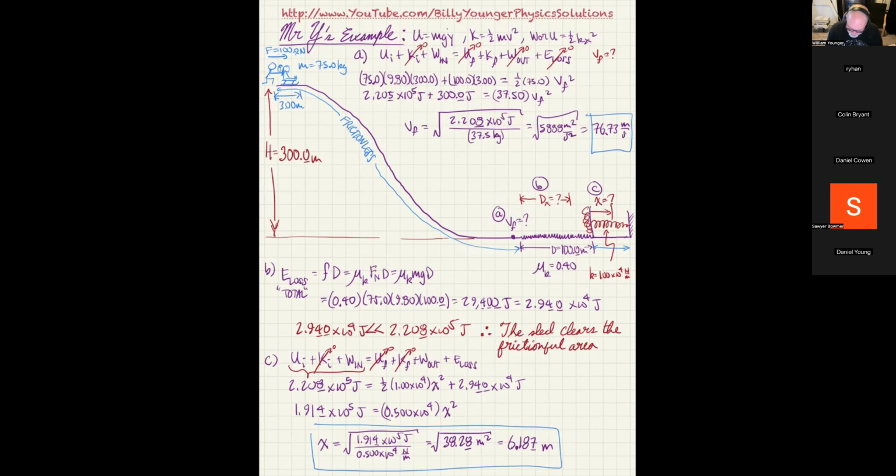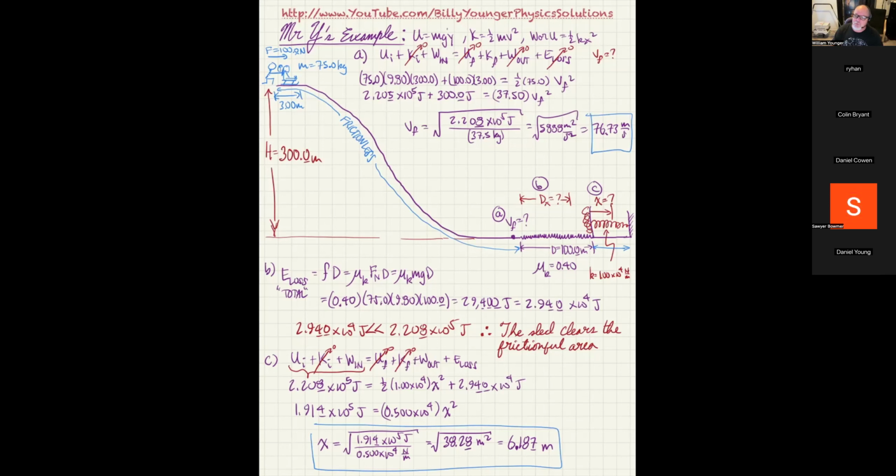Now, one of my students in the face-to-face class today mentioned, remember this girl is going to run into this plywood. She's going to compress the spring. Now, what normally happens is the spring then springs back out. Well, you can now go back if you wish for extra credit, and you can calculate exactly how far up the mountain the girl would be slung by the spring because she's now compressed it by 6.187 meters. So you've got an amount of energy equal to 1/2 times k times 6.187 squared. That's going to go into launching her at some speed.